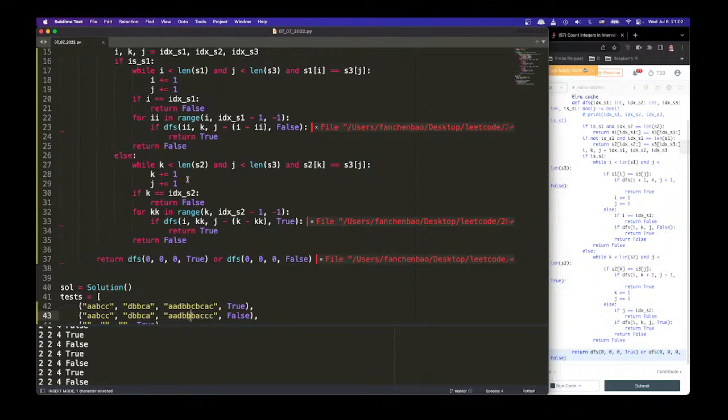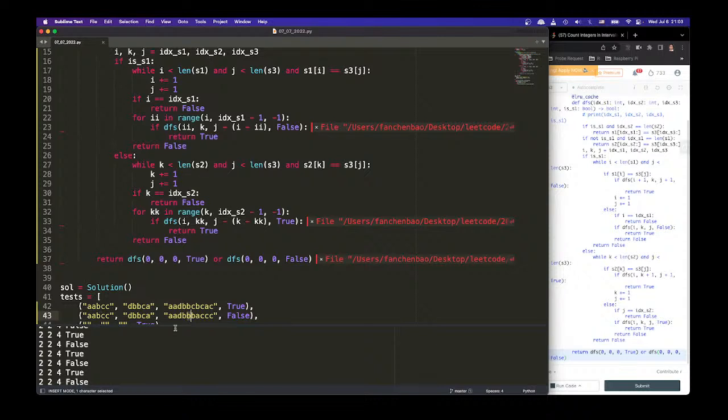Hold on. Okay, where am I? So they're matching.